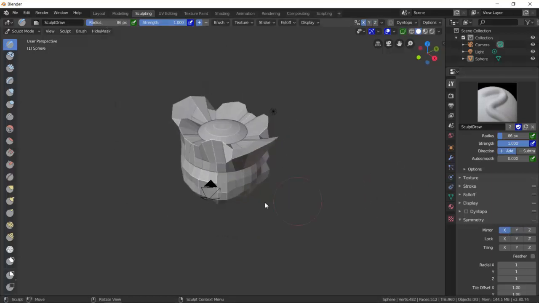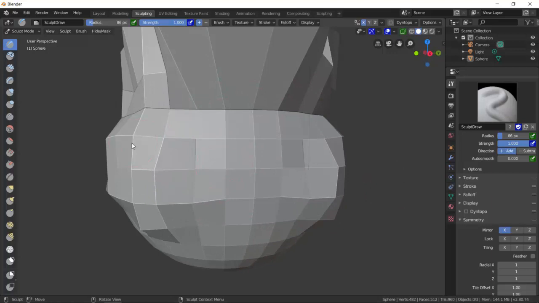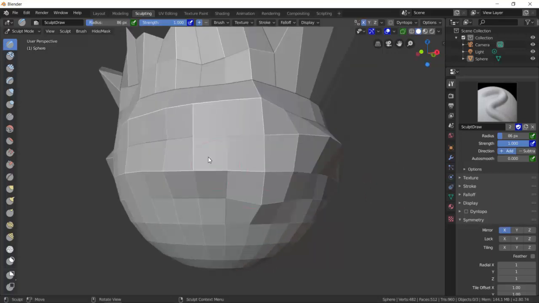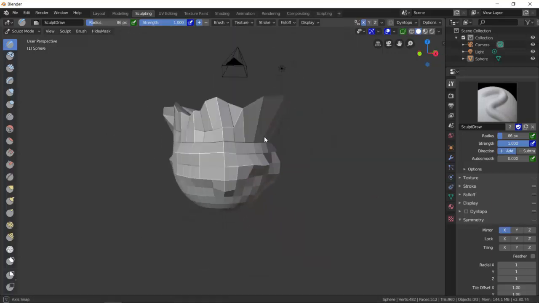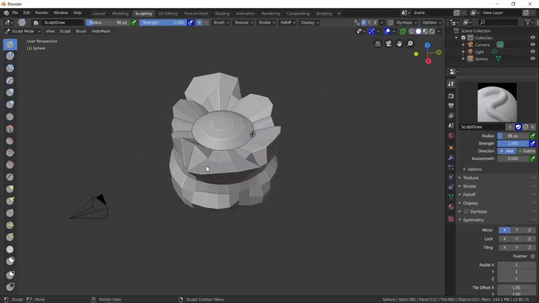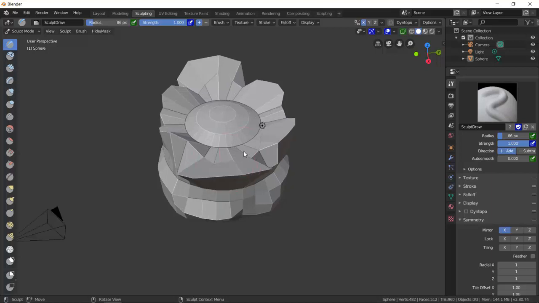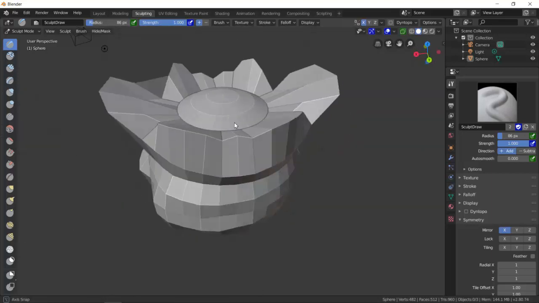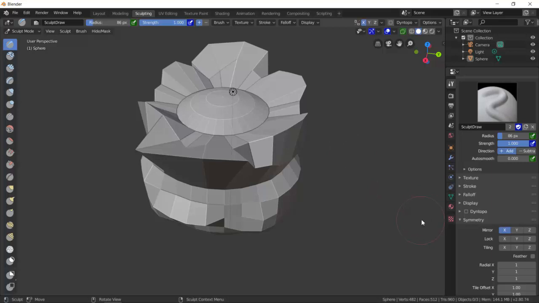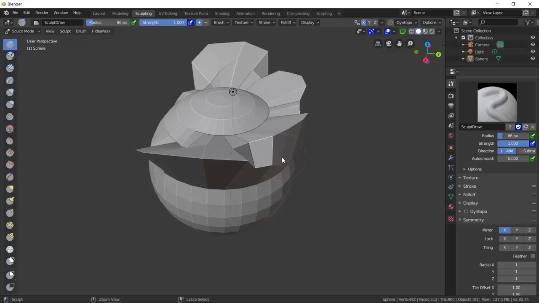Okay, so at the moment, all it's doing when I'm using this tool is merely stretching the already existing geometry. Now, that might look okay, but eventually you're going to come up with some problems in your model where you get these really sharp edges which you can't do a lot with. So what we're actually going to turn on is something called dynamic topology. And what this does is it will add more geometry to the object. So I'm just going to undo the steps that I've taken, just pressing Ctrl Z.